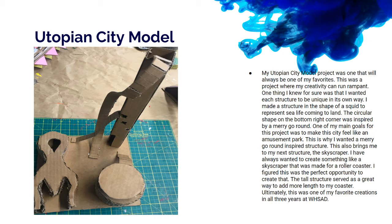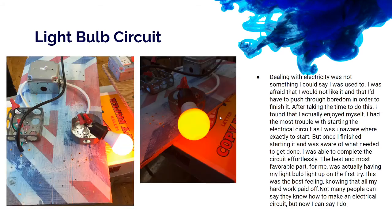Here is the light bulb circuit project, where Mr. O'Brien took over — he's the electrical club teacher. I never thought I'd be doing something like this and I was never really interested in electricity, but actually doing it wasn't bad at all. It was pretty difficult at first — for the first couple of weeks I was just watching everyone else because it looked so complicated. But once I got the hang of it, it turned out to be a very fun project.